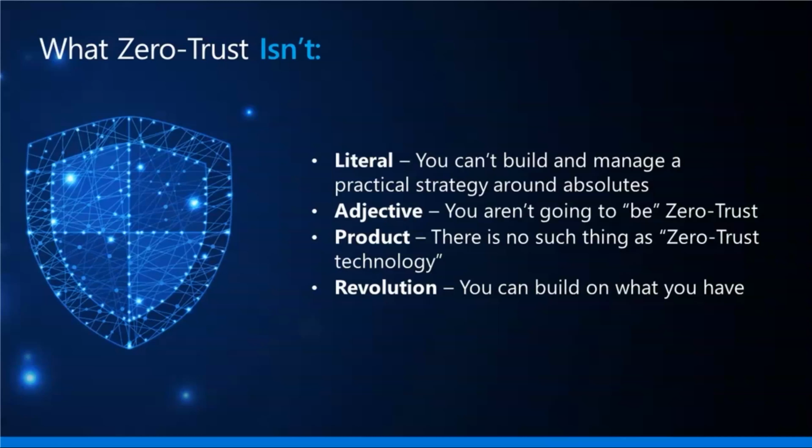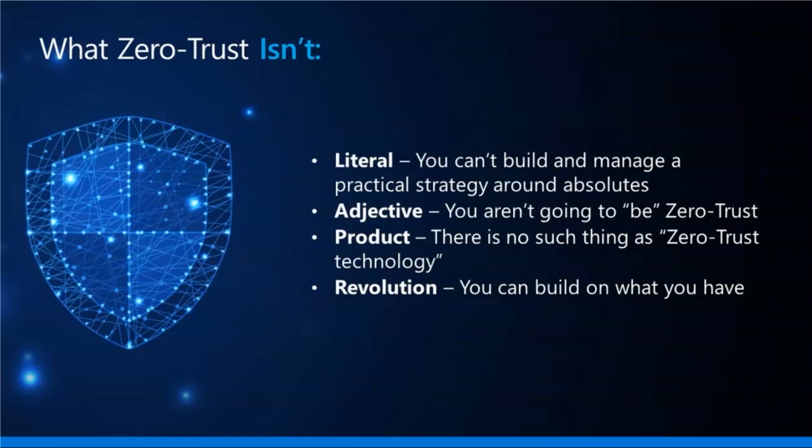It's not a product. There is no such thing as Zero Trust technology. There are lots of products and solutions that will help you get to a Zero Trust state, but there's no single solution. And it's not a revolution. What you really need to do as we go through this is build on top of what you already have. You have investments in current technologies, whether those be firewalls, VPNs, etc., and we're going to build on that. We're going to enhance that.